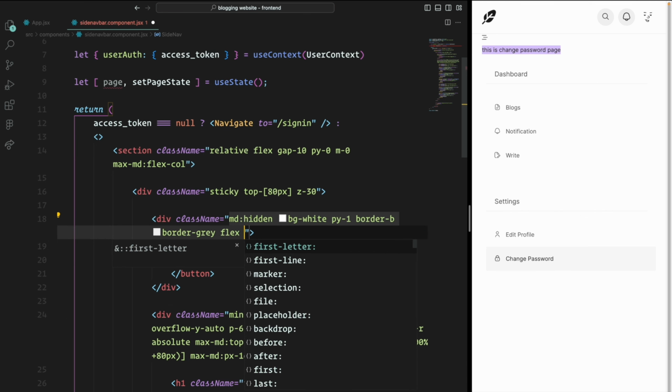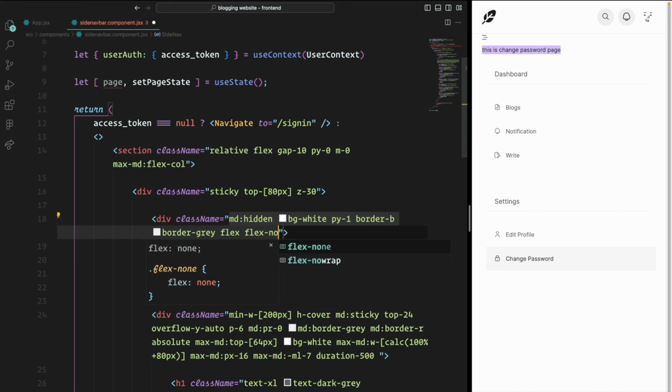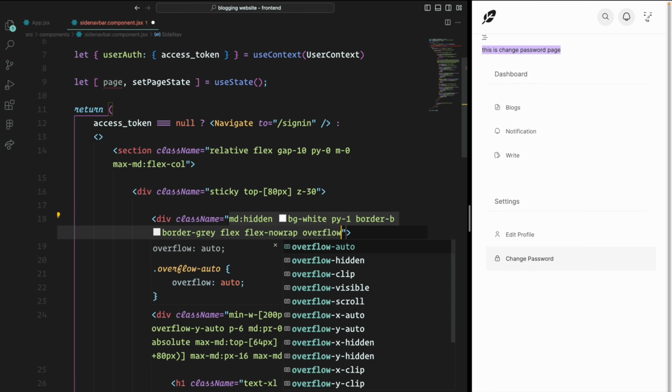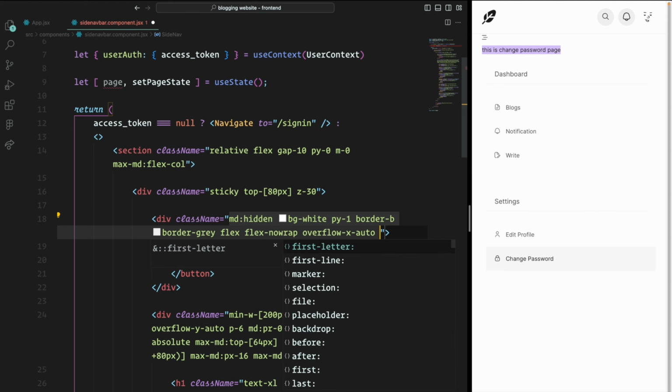I will give a flex box so that I can make the buttons side by side, and then flex no wrap, so that if the buttons overflow, a user can use their mouse, cursor or finger to scroll through the navbar. After that, overflow in the x direction will be auto, so that it gives you the scroll bar if there is any overflow.